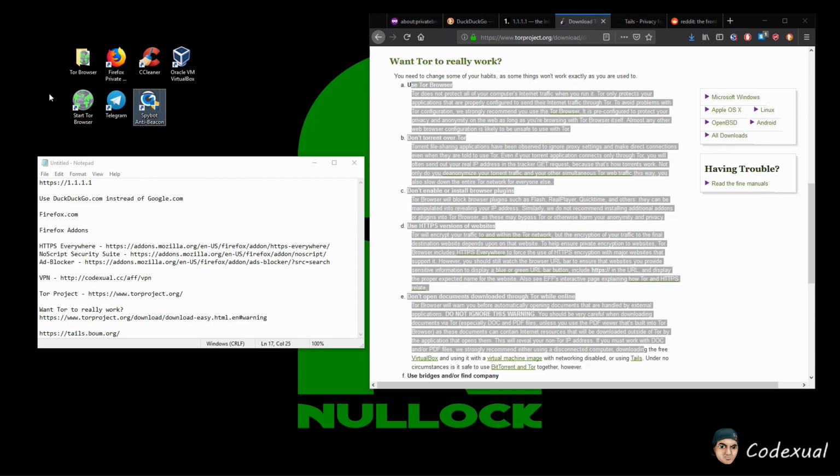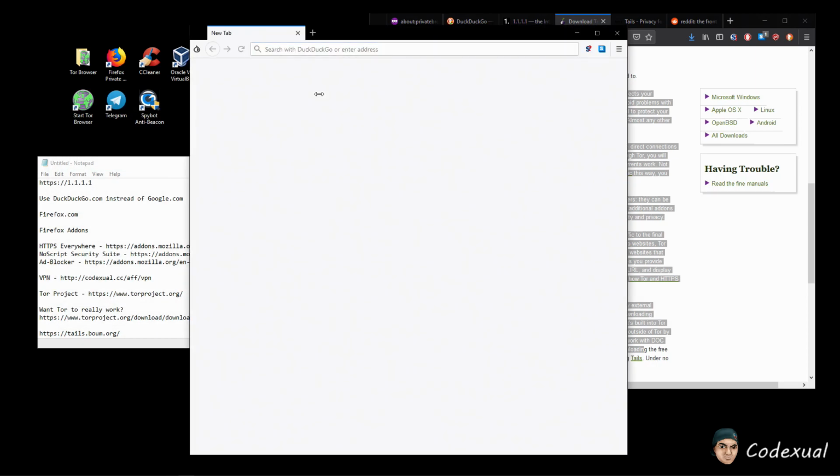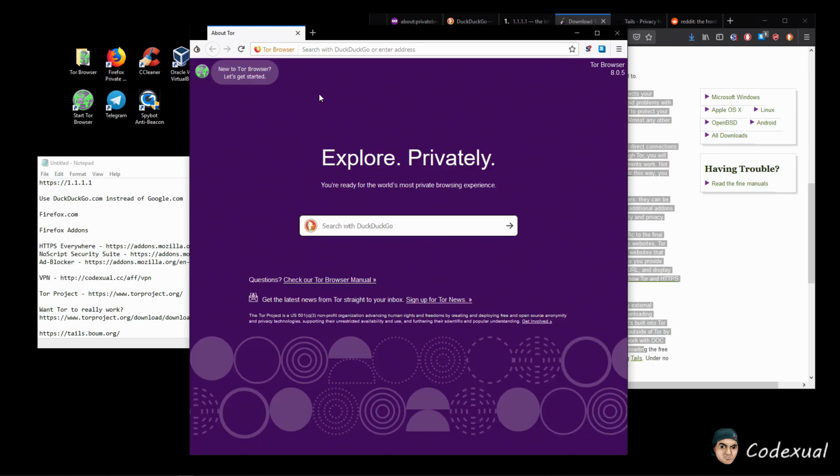If we were to start up Tor right now, let's go ahead and do that. I can still visit any website that I want to visit. It's just not just the onion for browsing. You can still browse any other site worldwide. It'll take a little bit longer. It's just jumping through another computer, through another computer, through another computer, and it won't be traced back towards you.